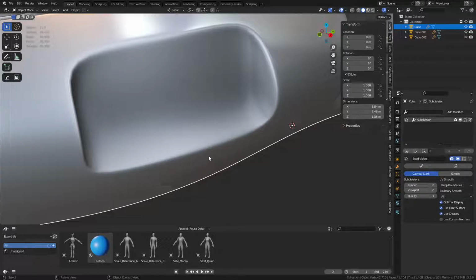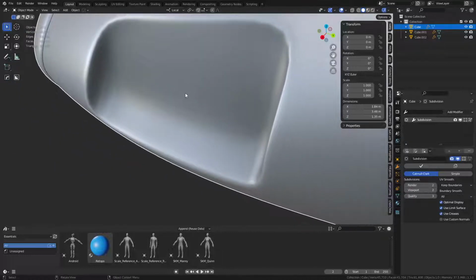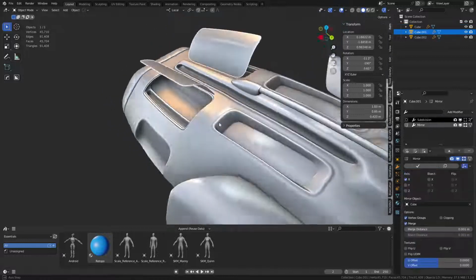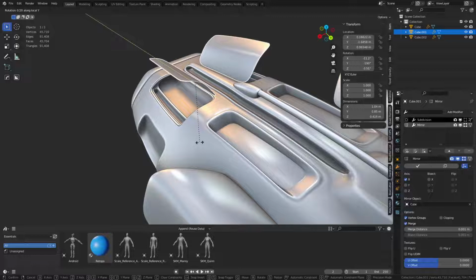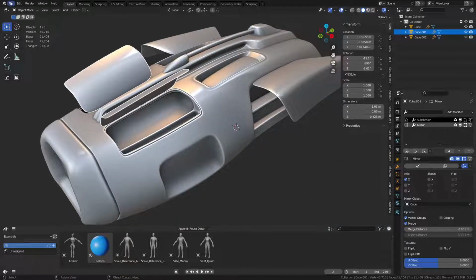All right, so real quick video here for you guys. In the SubD workflow video, I mentioned creating little shapes like this, but I didn't show how to do it, so that's what we're going to do in this one. And as a little bonus, I'll show you how you can create little doors for these types of pieces as well, so that way you can open and close them or whatever. Create little cavities and things like that.